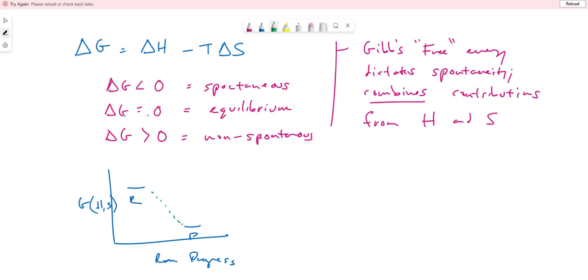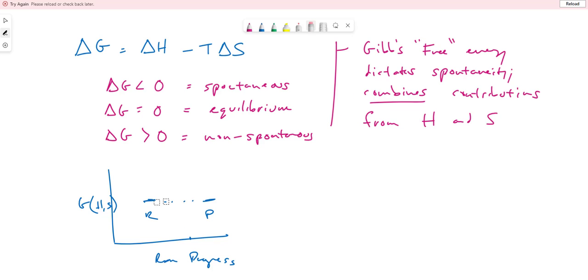If delta G, the change in free energy, is 0, then it means our system is at equilibrium. And what does that mean? Well, that just means that there's no energy difference now, or at least no free energy difference between reactants and products. So there's equal driving force in both directions. Doesn't mean it's not reacting, because remember what equilibrium is, it's a dynamic process, but there's no change in the concentrations of reactant and product, which means there's no overall change in the energy of reactant and product. They're both at the same energy, so there's no push in either direction in a macroscopic state.